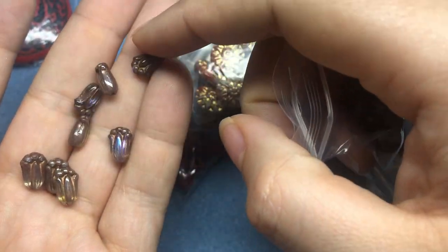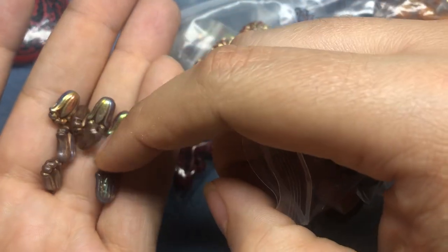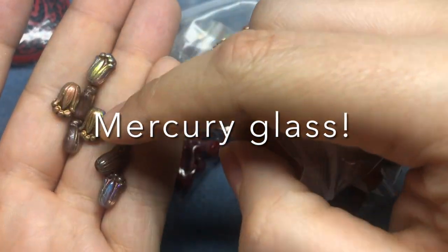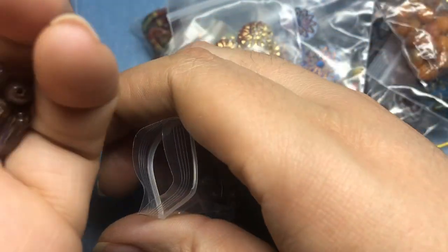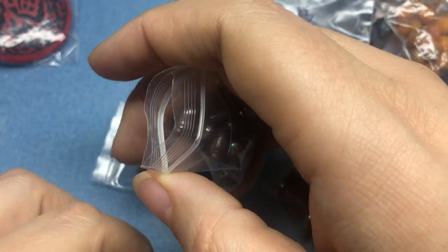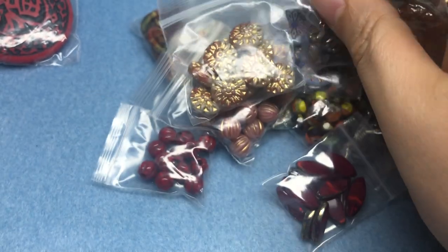These almost look like, what's the word? Gosh darn it, I can't remember. Some kind of glass. Not Vaseline. I can't remember the name. Usually lamps are made out of it, vases, things like that. I can't believe I can't remember the name. I'll put it at the bottom of the screen if I remember.